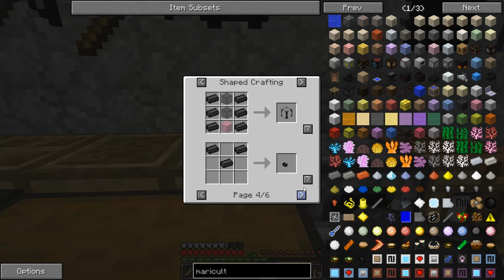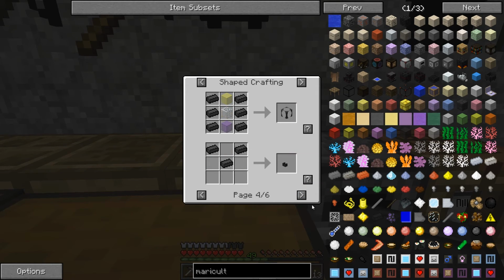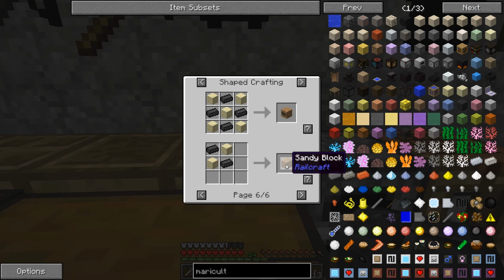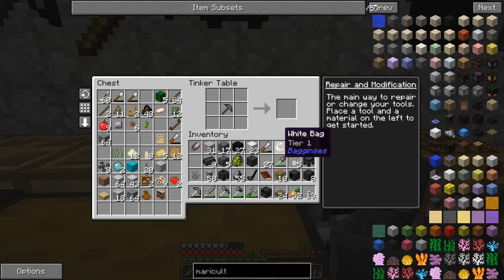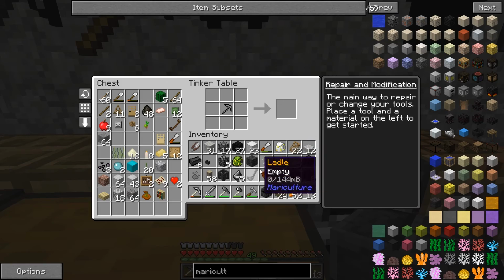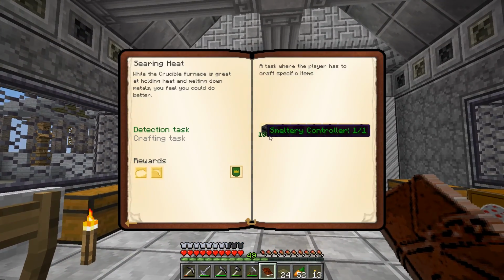I don't know. Seared window. Well, we need the faucet in any case. And coke oven. Oh boy, that's something entirely different. All right, so let's make the drain and let's check our book, how far along we are to actually making this thing. The only thing we're missing is the tool forge.